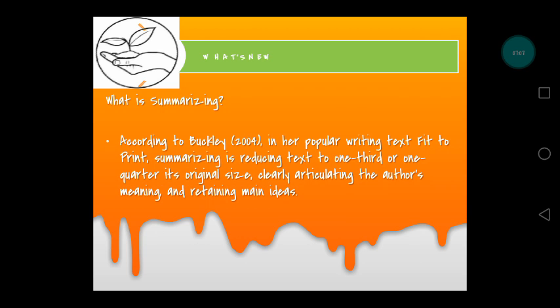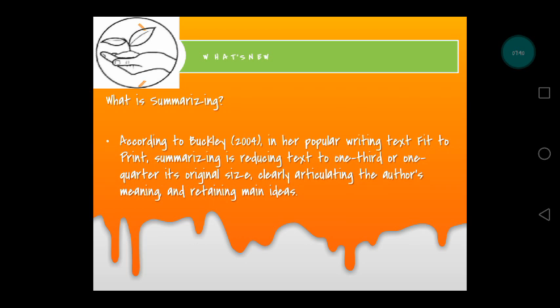So, let's define what summarizing is. Summarizing is a brief statement or account of the main points of something. When we say summarizing, it is the shortening of the most general information of a text.